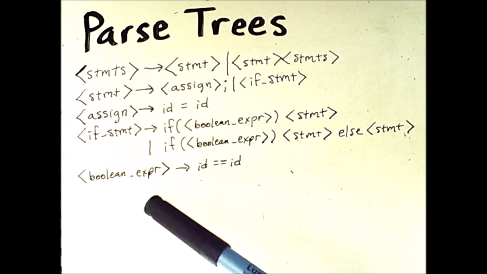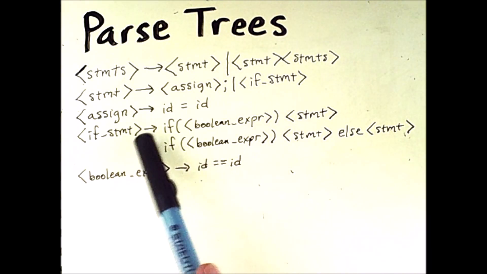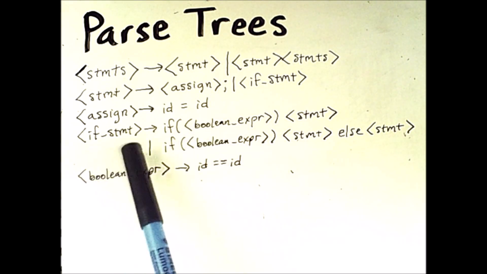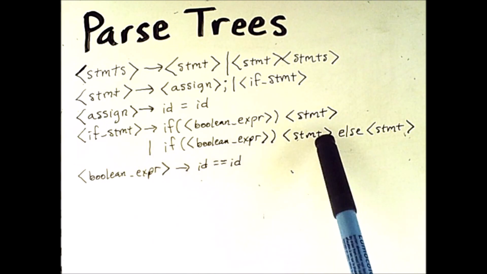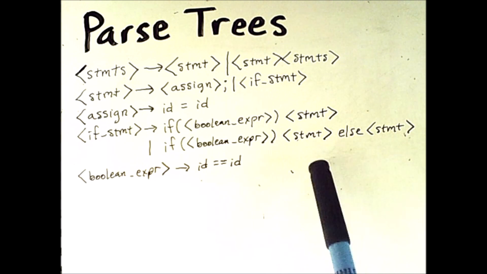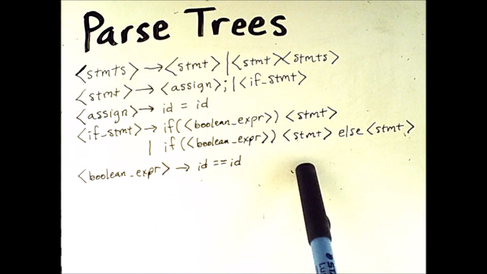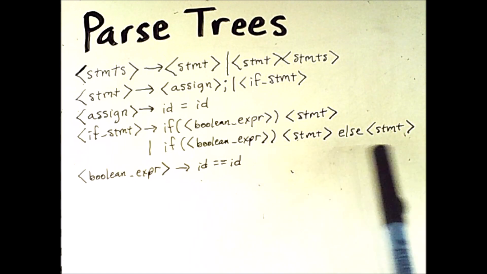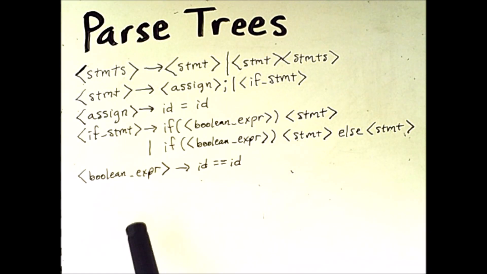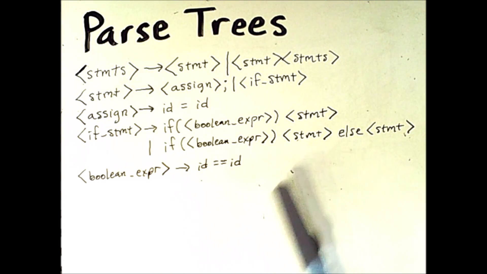Note that this doesn't mean that the same variable is being referred to in all places. Any occurrence of ID in our sentences could be any arbitrary identifier. With that out of the way, the rest of the grammar says that an if statement is either: if a boolean expression then a single statement, or if a boolean expression then a single statement else another single statement. This simple grammar does not allow blocks with multiple statements inside conditionals. A boolean expression, keeping things simple, can only check equality — whether one identifier equals another. This syntax has some similarities with Java, but is obviously not as complex.